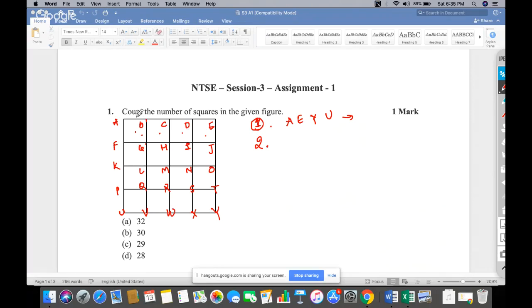In the horizontal direction, if you look at AB, the next separation is FG. If you move to FG, the next separation is KL, and likewise. So this is called one component. So by one component, I am getting 1, 2, 3, 4, 5, 6, 7, 8, 9, 10, 11, 12, 13, 14, 15, 16. I'm not writing names of all because I started writing names of everything in the last question and it became muddled all the way. So one component, you have 16 squares.